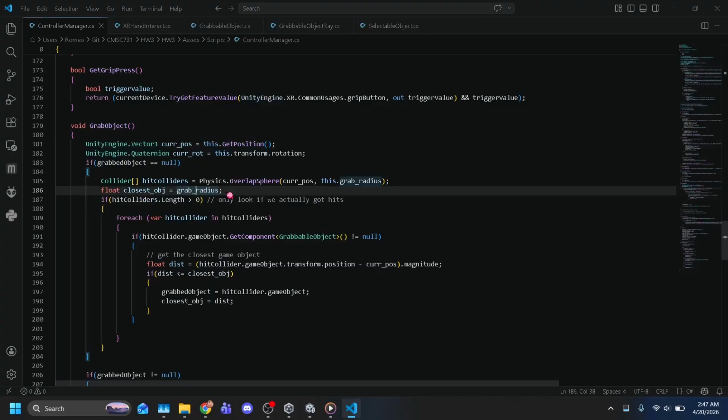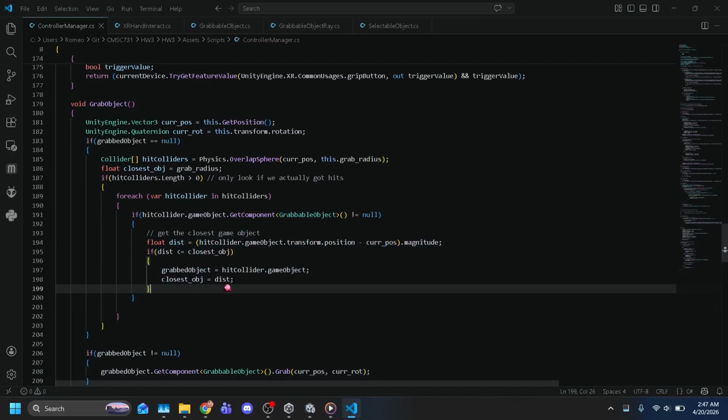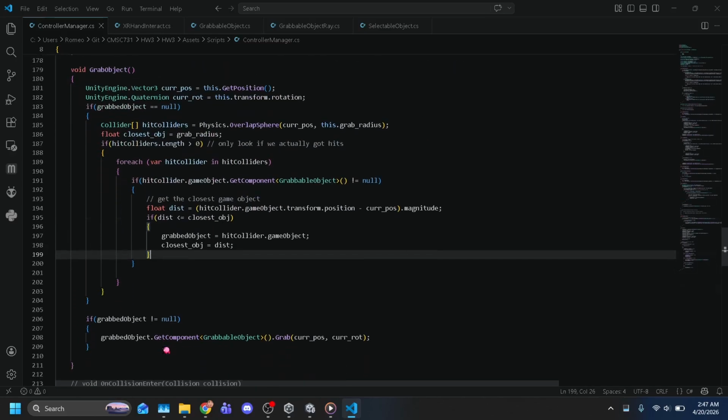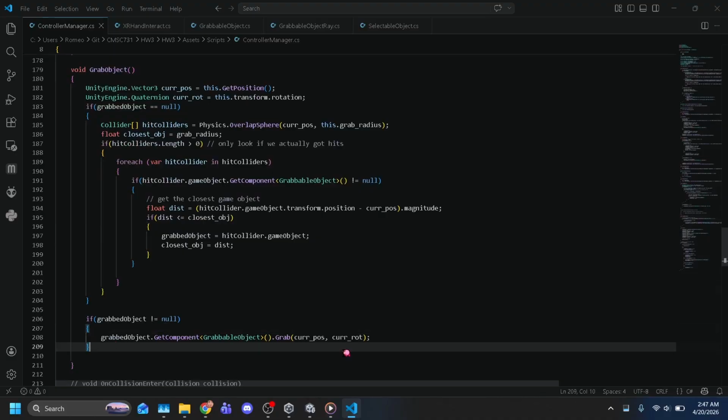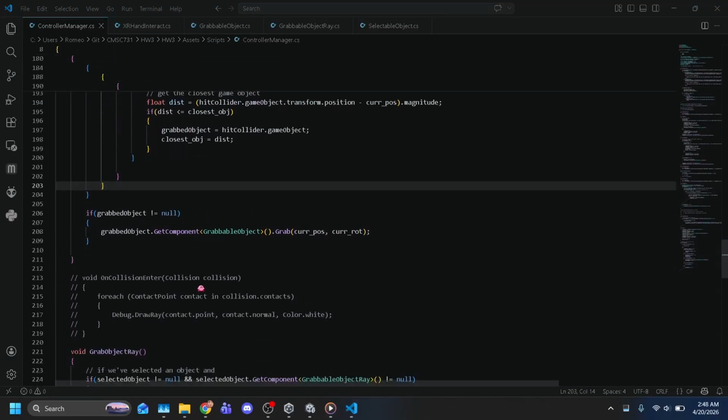I'm using similar code that I found, or what Unity suggested, where you get the overlap sphere and get all the colliders in that sphere. Then I'm checking which one of them is the closest one, and I get the closest one. And then if I already found one, then do something to it, but only if I found something.